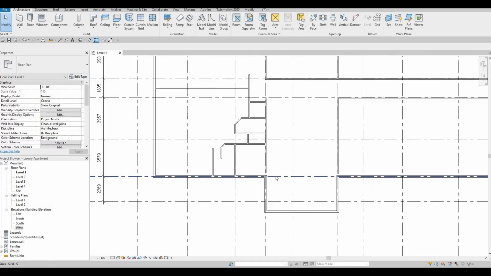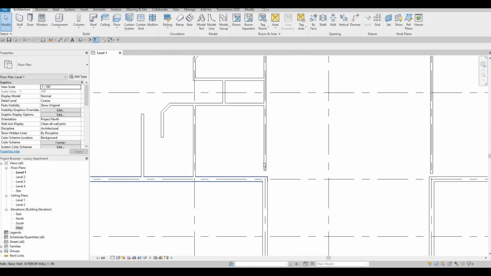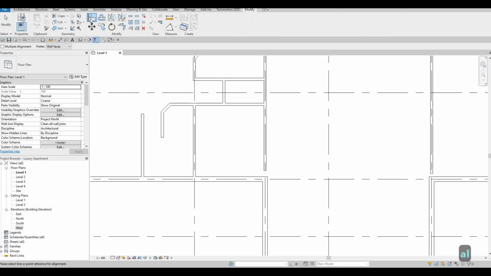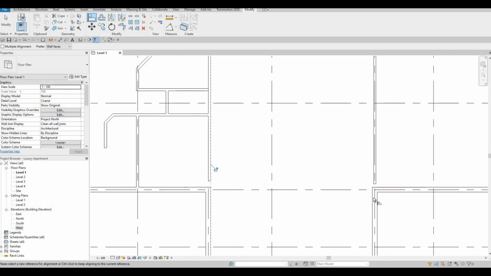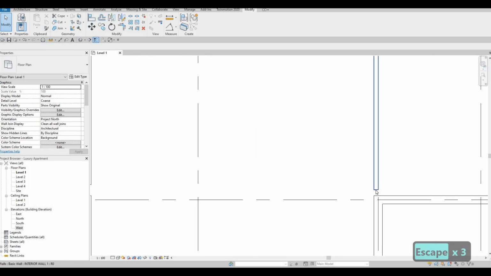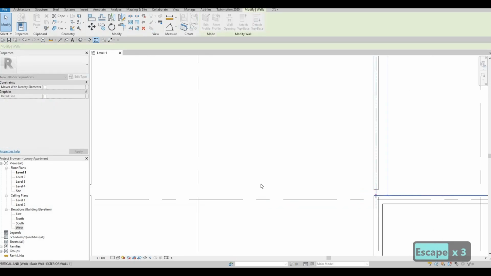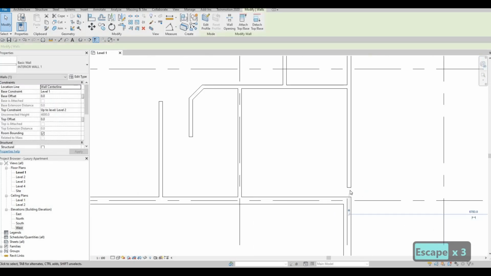So what I usually do is I unjoin them. I type in AL, that's under modify, that's align. So AL, I usually align it from the face and then to the face of the wall. Align here and to the face. Now you can safely connect it like that.